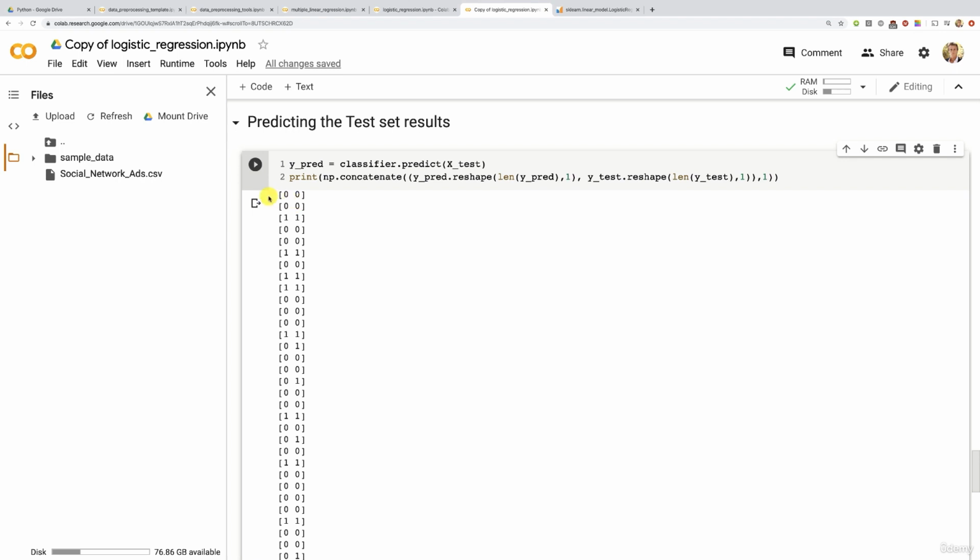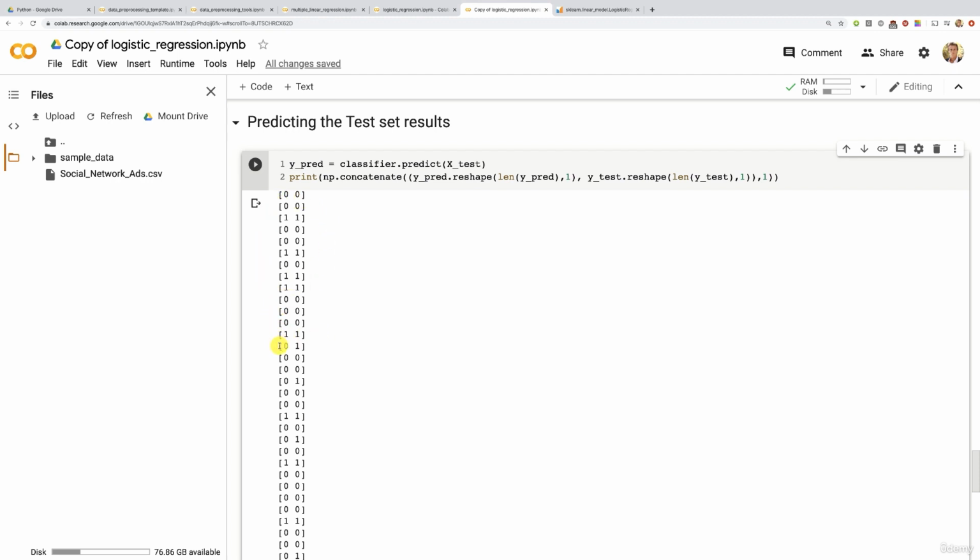All right, so let's see. For the first customer of the test set, remember of age 30 and estimated salary $87,000, the prediction is no, this customer didn't buy the new SUV, and the real result is indeed no. In reality, that customer didn't buy the new SUV. Good. Same for the second customer. That customer was predicted not to buy that new SUV, and indeed, it did not buy that new SUV. Third customer. This time, the third customer actually bought that new SUV, and our model predicted that indeed this customer bought it. Well, it's funny, we actually have a lot of correct predictions. That's amazing, right?